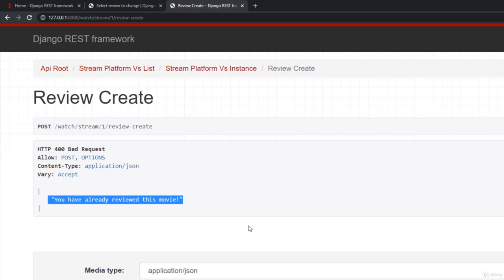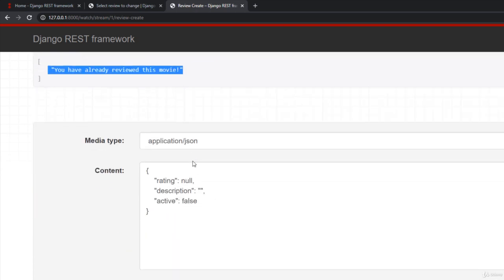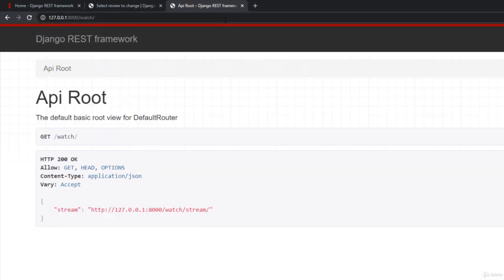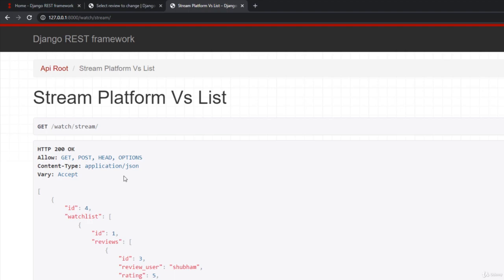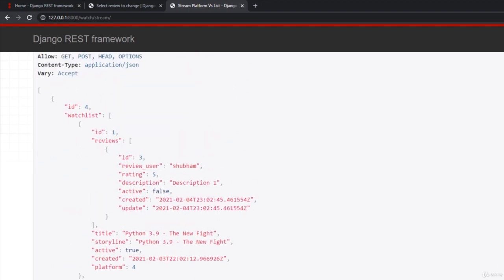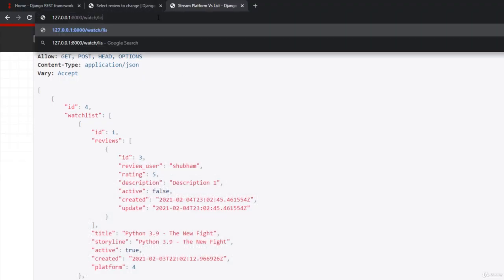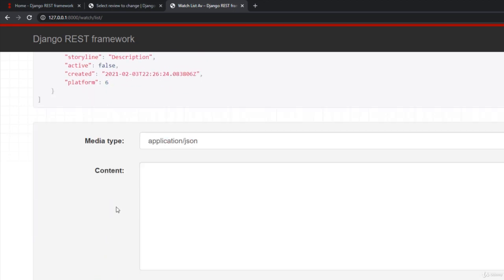Now the next important thing we need to do is add permissions as well as authentication. Till now we don't have any type of permission. Any user can visit any page and any user can edit anything. So we should add some permissions, and this is going to be important. Only a logged in user should be able to read about movies. If I jump onto this stream, this watch part and the stream, only a logged in user should be able to access this. Or if I talk about my URLs and this list, only logged in users should be able to access this.